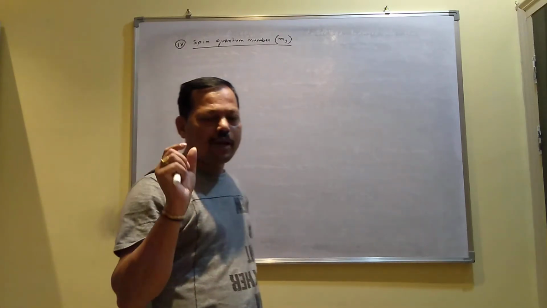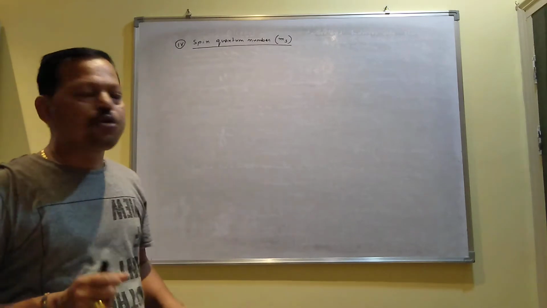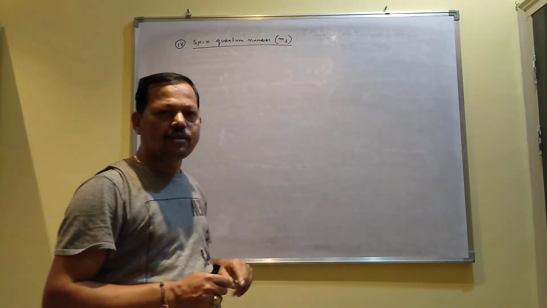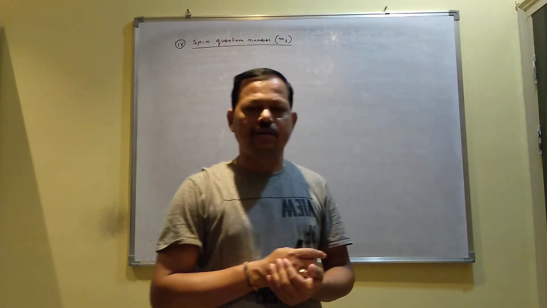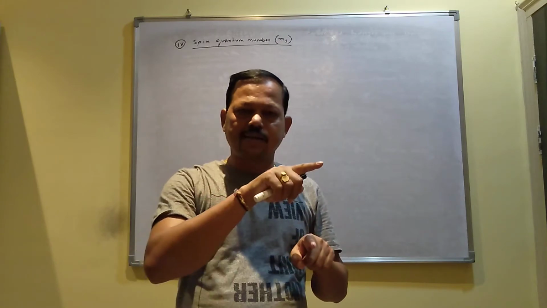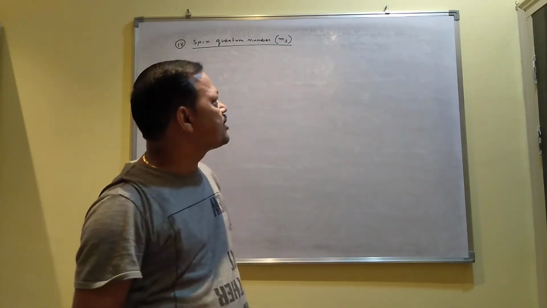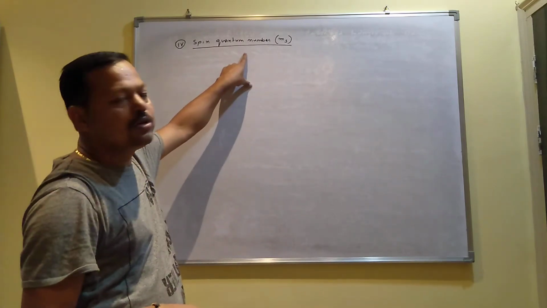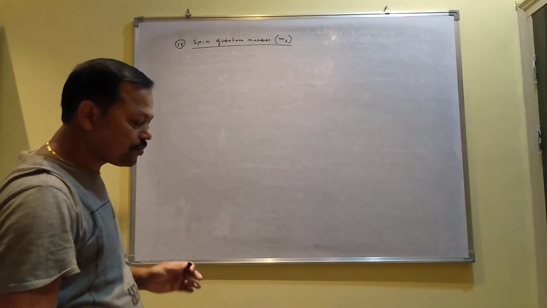As I have told you, an orbital contains a maximum of 2 electrons, and when an orbital contains 2 electrons, the spin of the 2 electrons should be opposite from one another. If an electron spins in clockwise direction, then the other electron will spin in anti-clockwise direction. So from this quantum number, you can find out about the spin of electron.